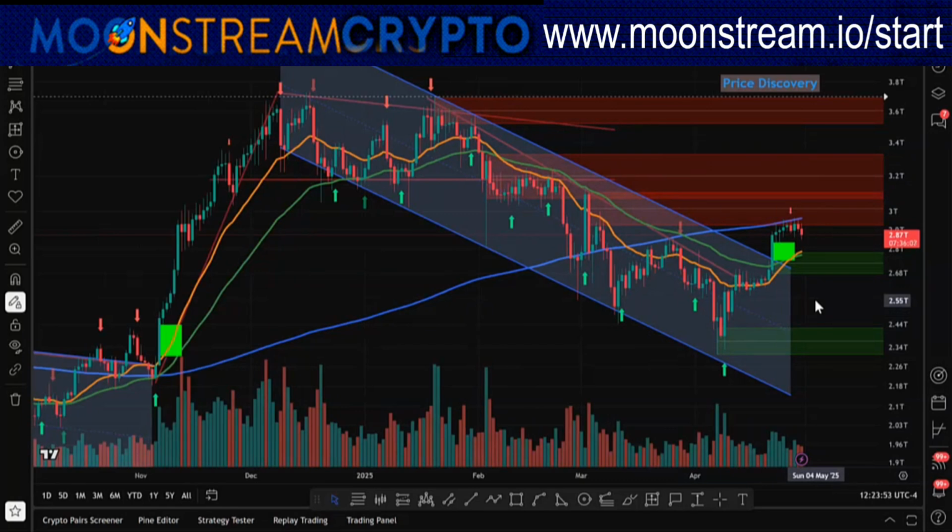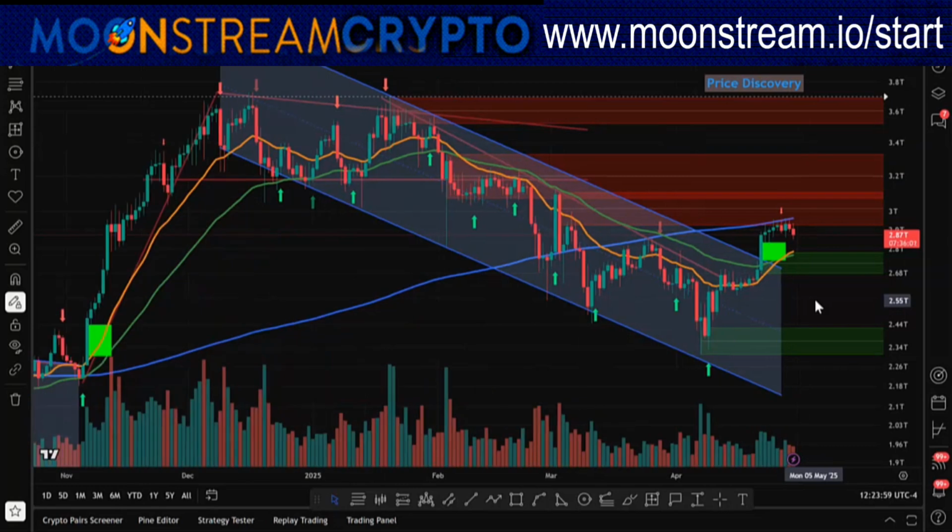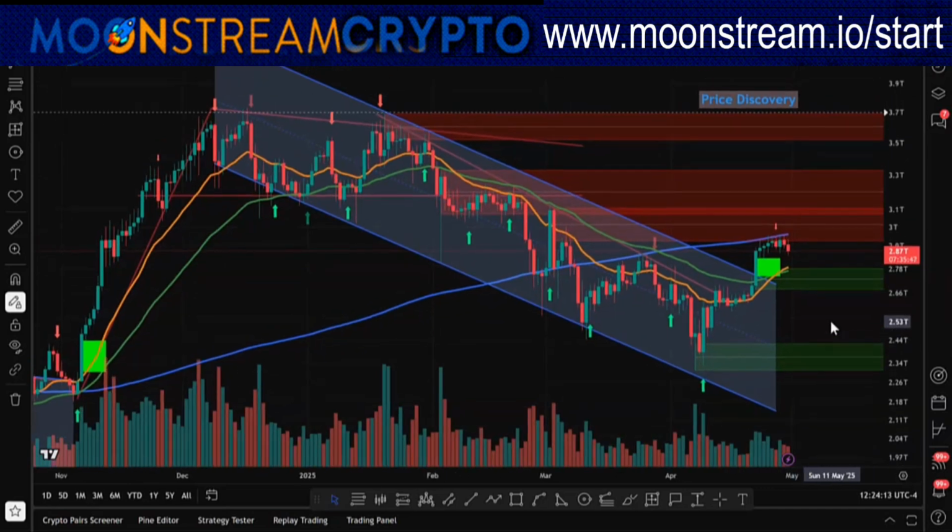That's why I'm being very selective on the altcoins. If you've got some old shitcoins and things from last cycle, these are not going to likely fare well. Maybe later when Bitcoin has its big run and hits its top, that's when we generally have 30 days of altcoin mania, because people with their Bitcoin profits will start buying up altcoins, meme coins, etc. So having a strong look at that.